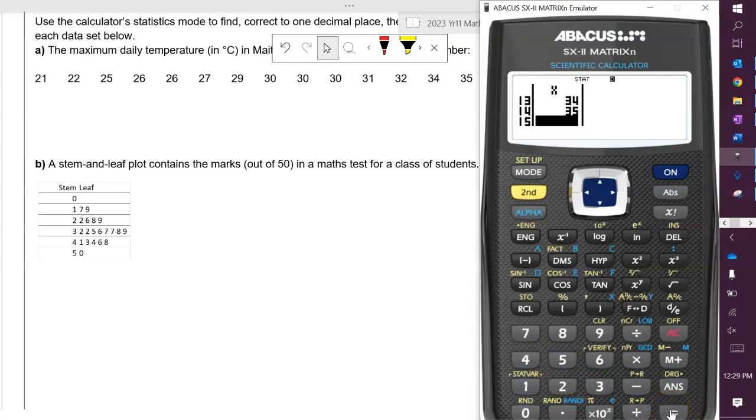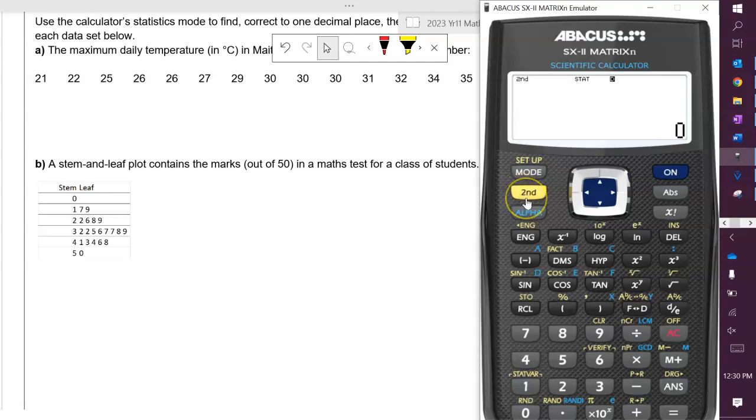Okay, so I've entered in those 14 scores, and then we need to not clear this data, but go back to be able to find the information that we need. So I'm just going to press clear, AC, and that data has been stored in the calculator for the time being. What I'm now going to do is find the mean and the standard deviation. I know it only asks for standard deviation, but you can find the mean as well.